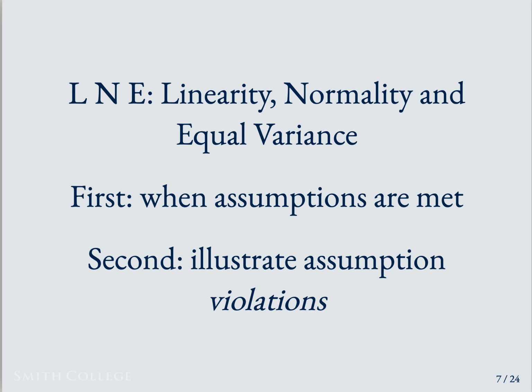So I want to walk through first some examples visually where those assumptions are met, just to get a sense of what it looks like when these things are met, when it looks right, and then we'll give some examples of when those assumptions are violated, in this case pretty extreme examples, and what it looks like, so that when you are looking at something, you can assess: does this look closer to what we would expect, the ideal case, or the more extreme case of the violation?